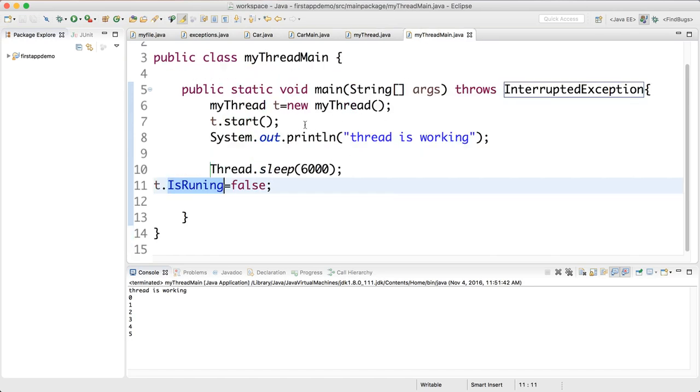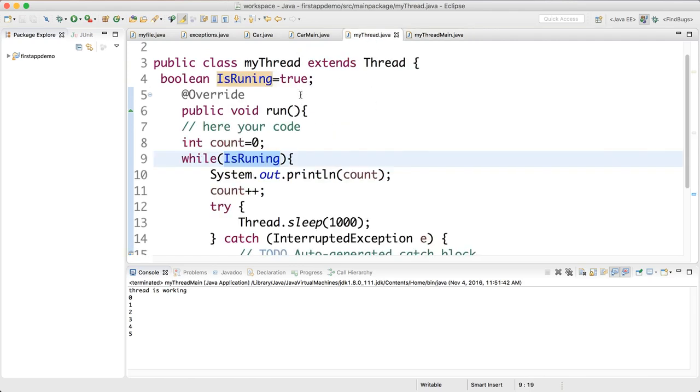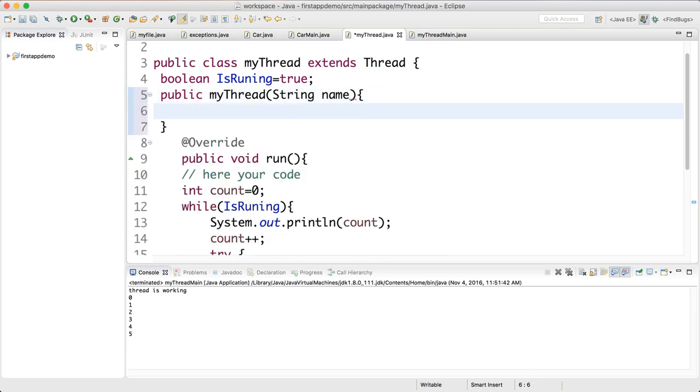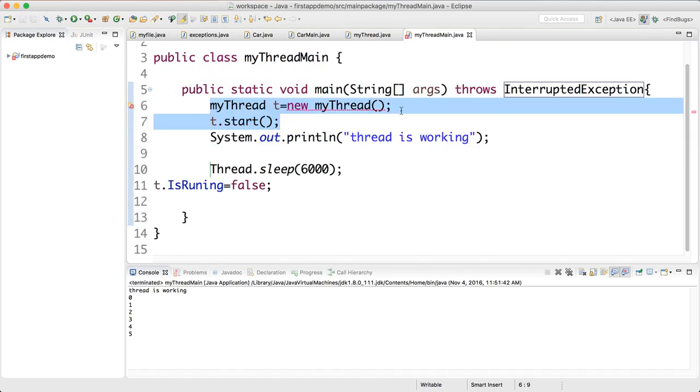What I want to tell you is that you don't have to create only one instance of the thread. You could create more than one instance. So how do we do that? Let me suppose I just have a constructor, for example. I would say public, okay, with the same name, string name, just the name of the thread. I will say SYSO name. Okay, just to give you the name of the thread. So when you create an instance, you just give it the name of the thread. Let me say T1, just to create the first instance, unstarted.